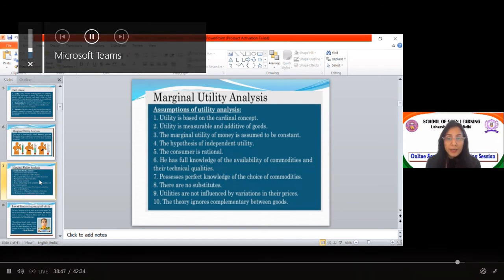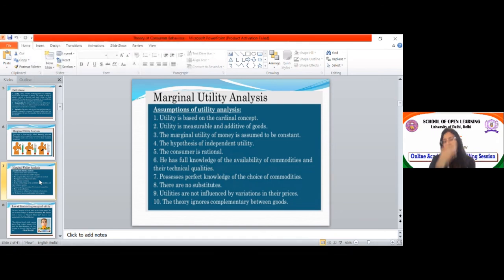So the marginal utility of money is assumed to be constant. See, here we took it as constant because when you had the one glass of water, whatever you paid for it, we are not calculating what you paid for the second glass and what you paid for the third glass, or in the apple example what you paid for the third apple or fourth apple. So here we are not considering the money at all because of the marginal utility of money. As we keep giving more money, definitely we don't want to spend more. That is general consumer behavior. So the marginal utility of money, here we take as constant. That is just an assumption.